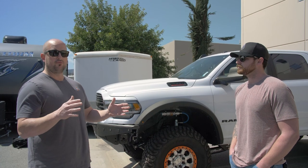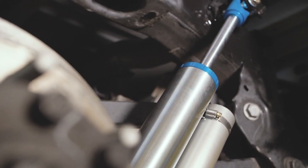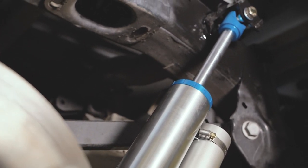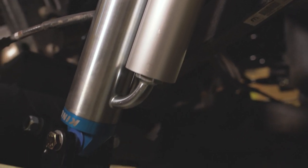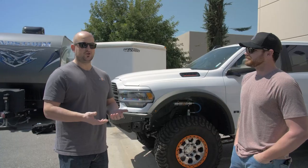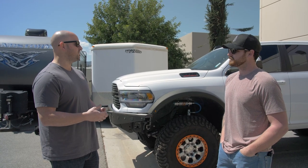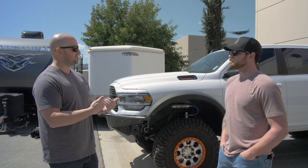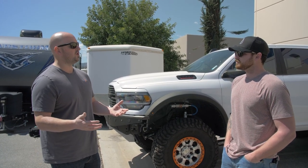So we had to outboard the shocks. This actually helps stability — the further you push the shocks out toward the tire, the more stable the platform is going to be. We're moving the shock from where it's usually routed up into the frame rail, and pulling it so it actually sits on the outside of the frame rail. Now when you're looking at the back end of the truck, you'll actually see the whole shock body and reservoir outside. It's really badass looking, and it works better. We got creative in our mounting provision but used existing points. The lower mount bolts on, and the upper mount welds directly into the spare tire cross member where it exits the frame on the outside.